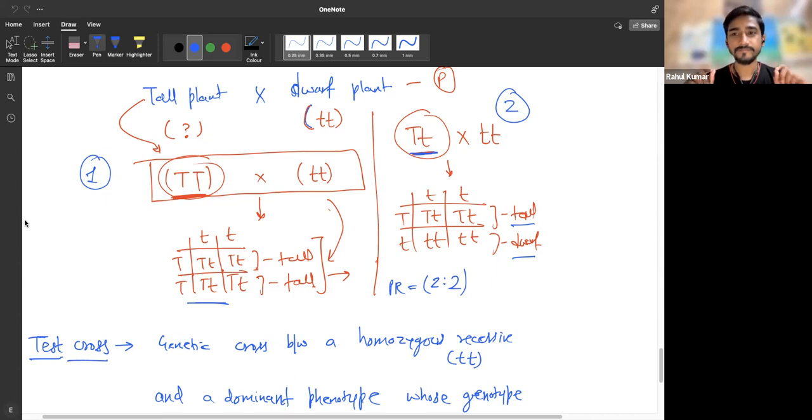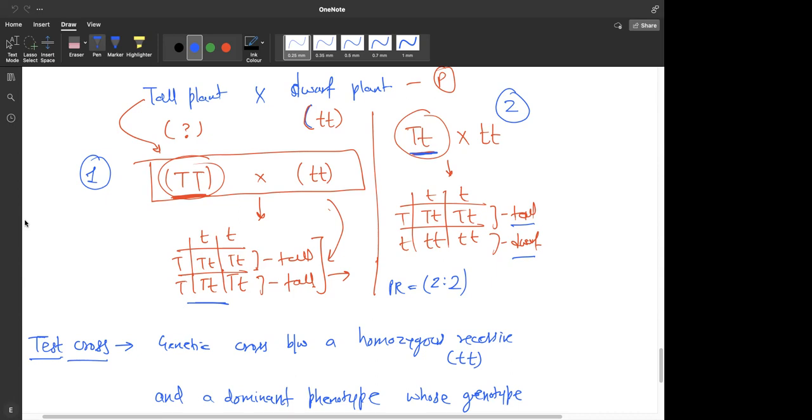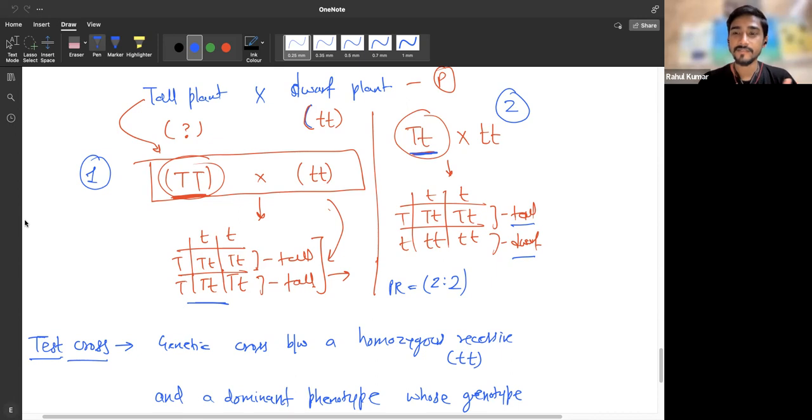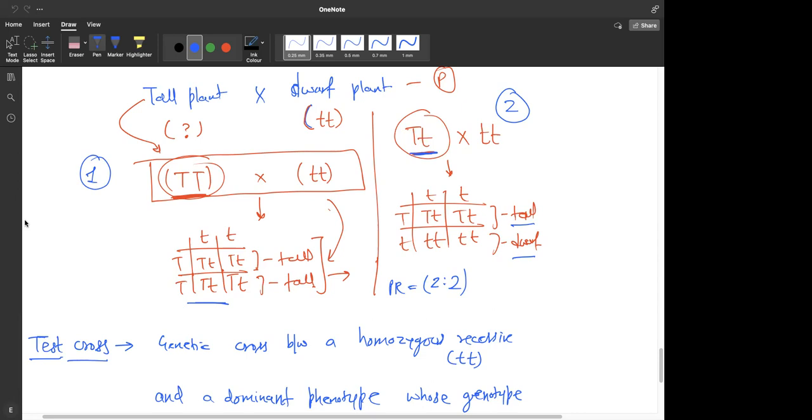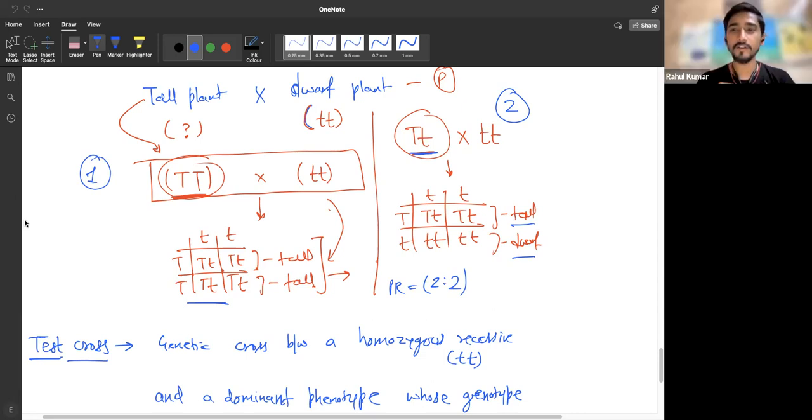Remember? You do not have to know genotype for that. Genotype we are inferring. This is mathematics. We assume you all have done mathematics, no? Let's assume the value of x to be this, and then you figure out the equation. And if that equation fits with the standard, then it was right what you assumed. Otherwise, you will assume something else, right? That's the beauty of mathematics. It's very pure. It's called queen of science. Mathematics is called queen of science as a subject because it explains every other subject.